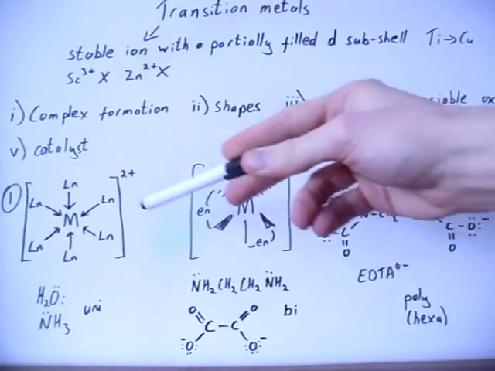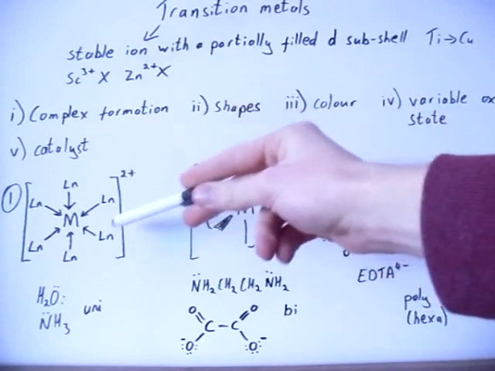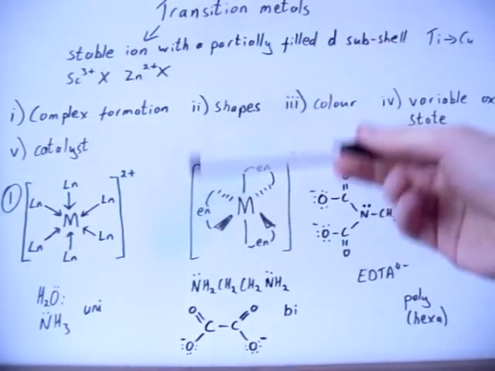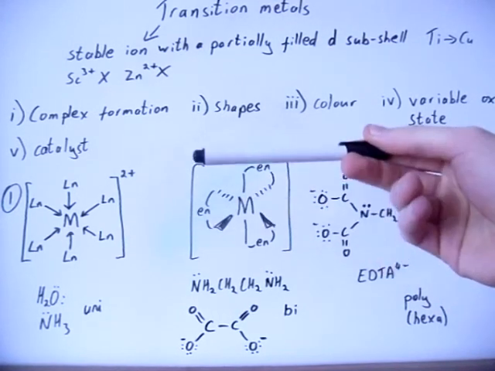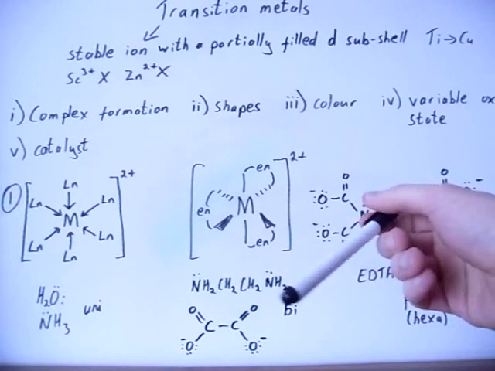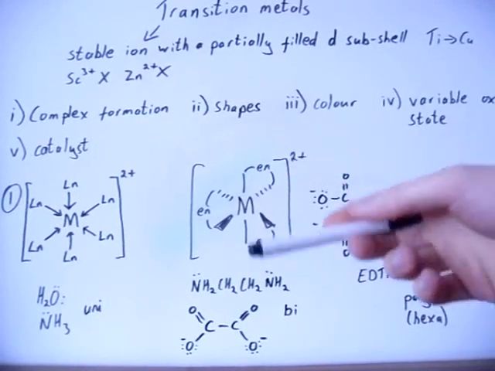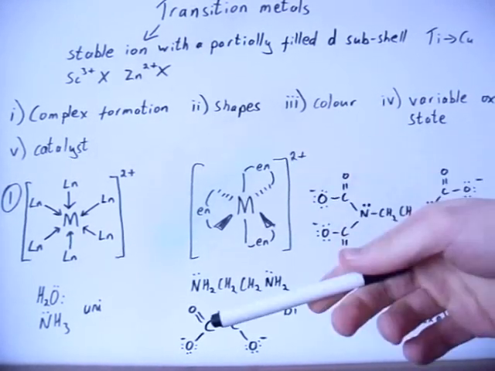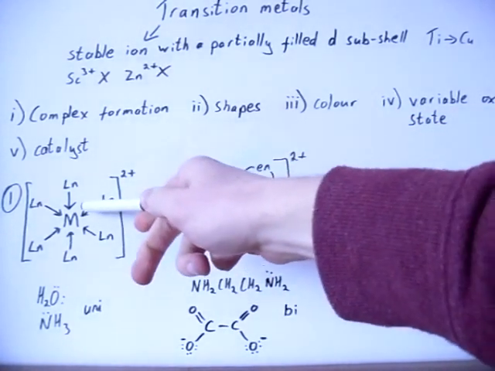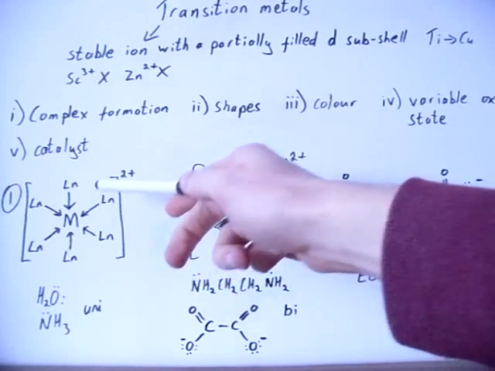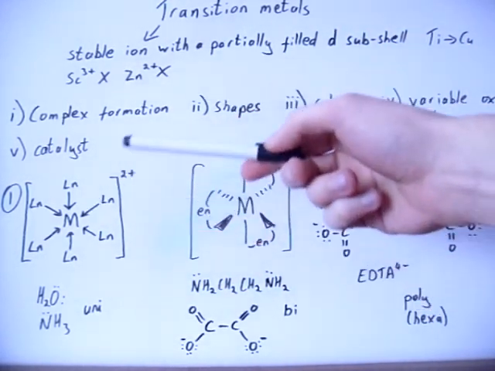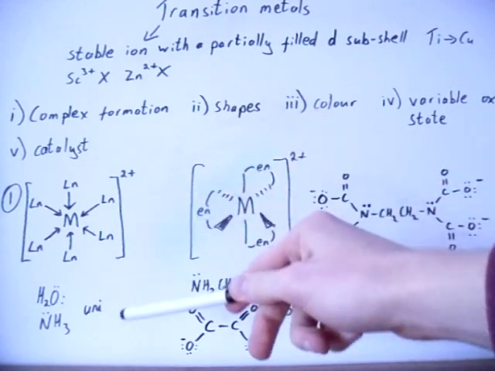Right, so as we can see here, this is generally what it looks like. So this is a complex here. So what's happened is we've got a central metal ion and it's surrounded by ligands. Now what ligands are is electron pair donors. So again, electron pairs, make sure you get that in. And as you can see here, it's not normally shown this way, but I've shown it just for clarity. It's a dative covalent bond or a coordinate bond, whatever you wish to call it.